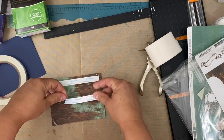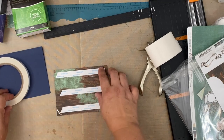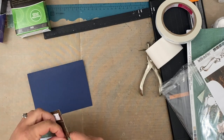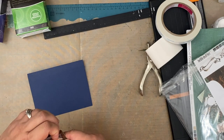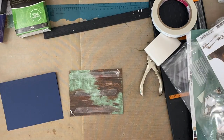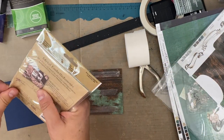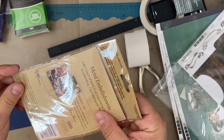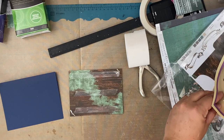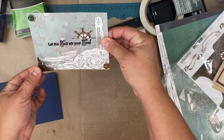You can check out the entire new stamp release at techniquejunkies.com — they come out with new releases every month and they're really unique stamps. I really, really like them. Should I do a metal corner right there? Maybe that's what it needs. I think it needs one metal corner. These are stickers — okay, good.